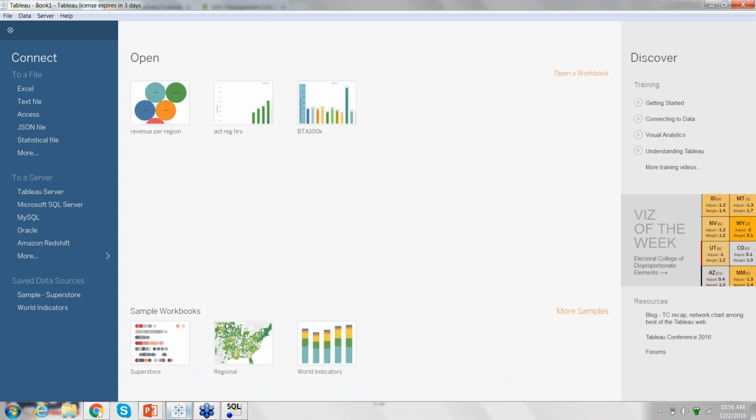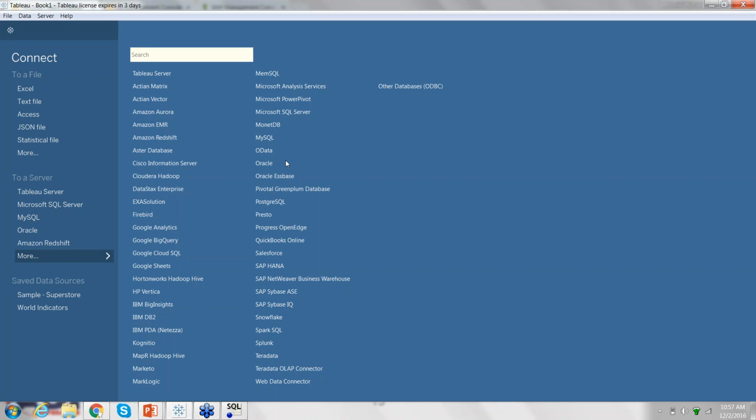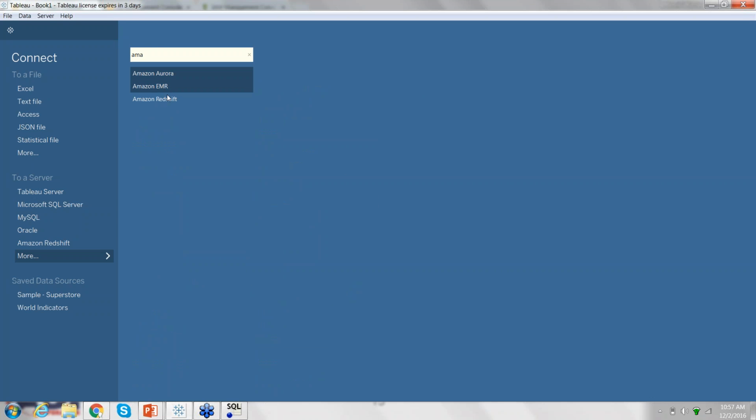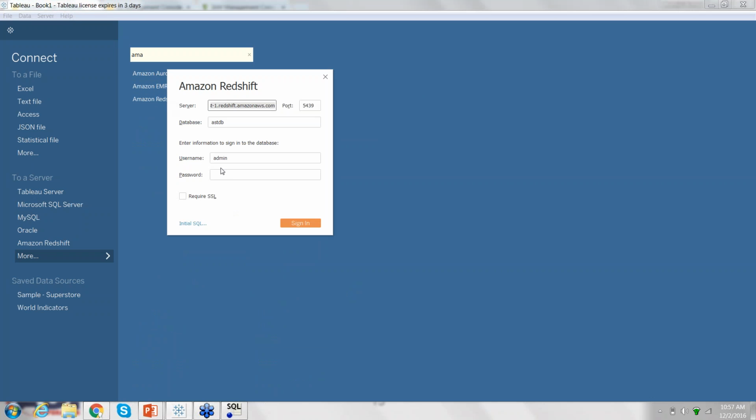So we just have to open a Tableau desktop client, which we'll be getting for a 15 days trial. This is Tableau Public. So in the server, the first thing we have to do is importing the data. There are only 3 stages: import, analyze, publish. In the import stage, in the server section, there are so many data sources we can choose from. So we just have to search Amazon Redshift.